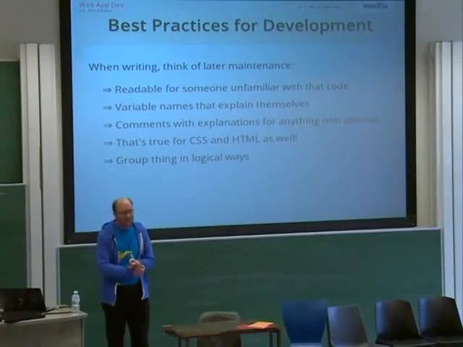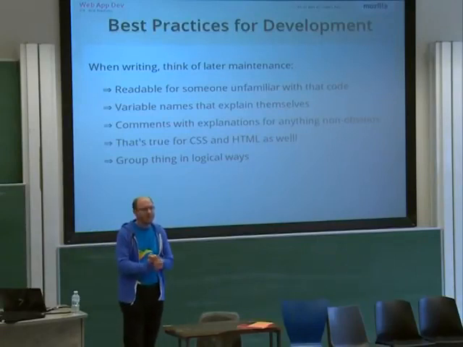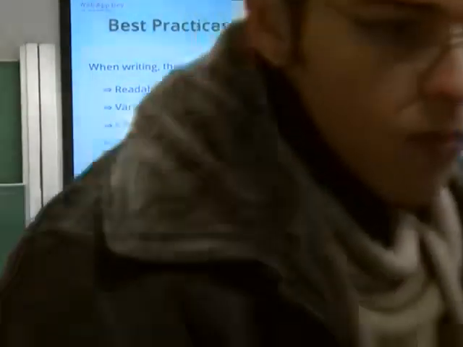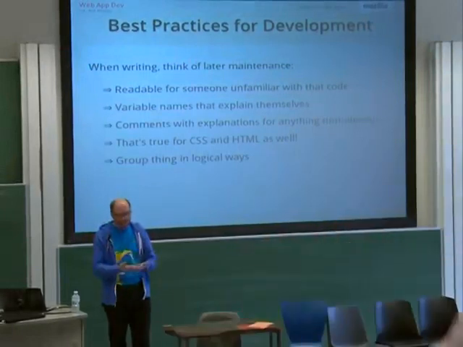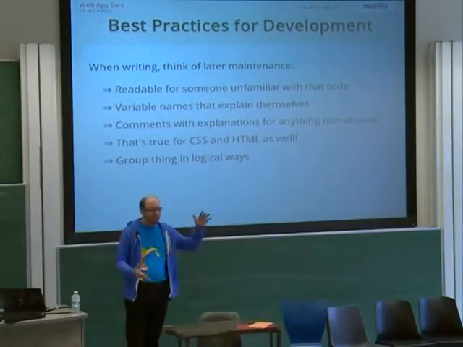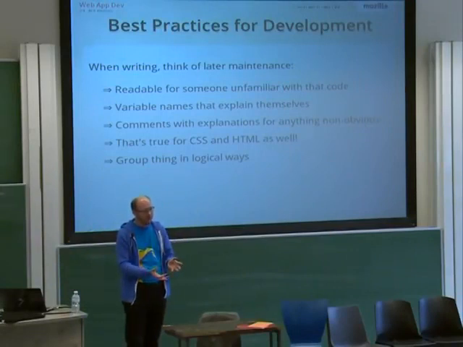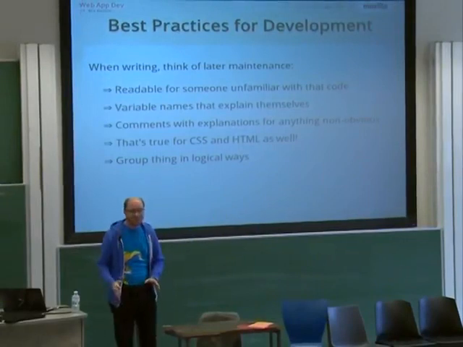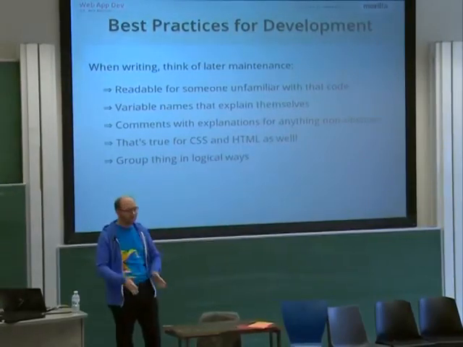And keep in mind that's not only true for JavaScript in web apps. That's true for CSS and HTML as well. Having a CSS class somewhere in there where nobody knows what it's needed for is not really helpful. So use comments there as well, and also use grouping, especially in CSS. Use grouping things together that logically fit together. It doesn't make too much sense to have things that belong together spread all across your files. Logical grouping can be done in different ways. Just make sure you have one logic and stick to it.